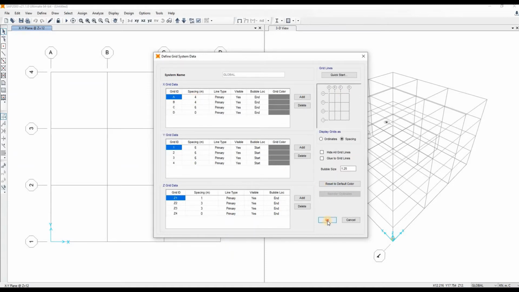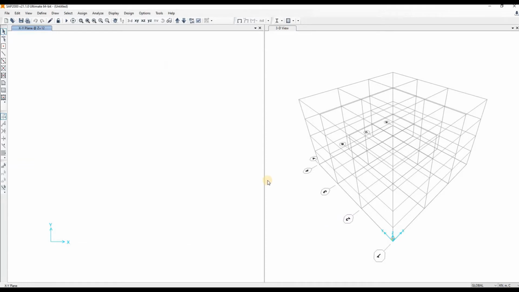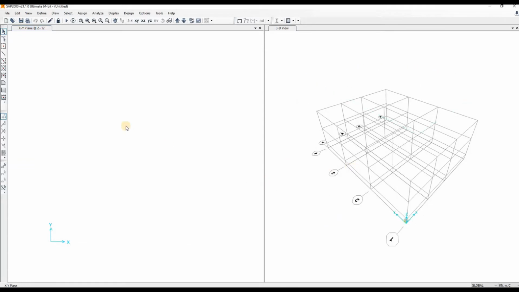So you just have to click OK, and then your model is changed. As you notice here, your 2D model is not shown, because it is indicated here that the Z is at 12, and since we changed our Z earlier, it only has 1, 2, 3, I think 10.